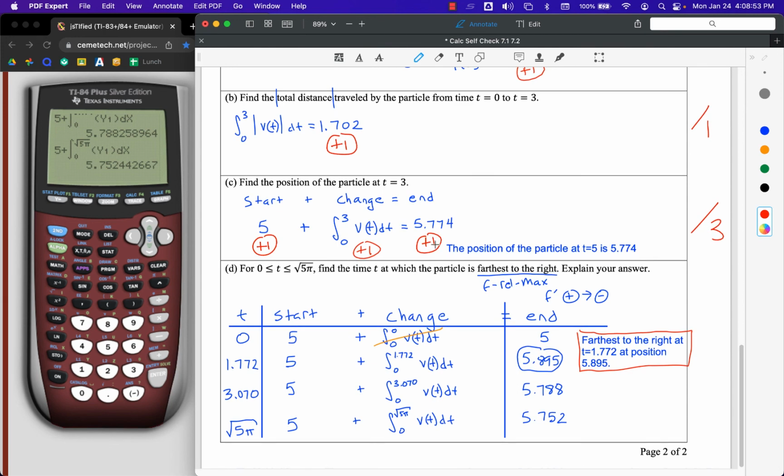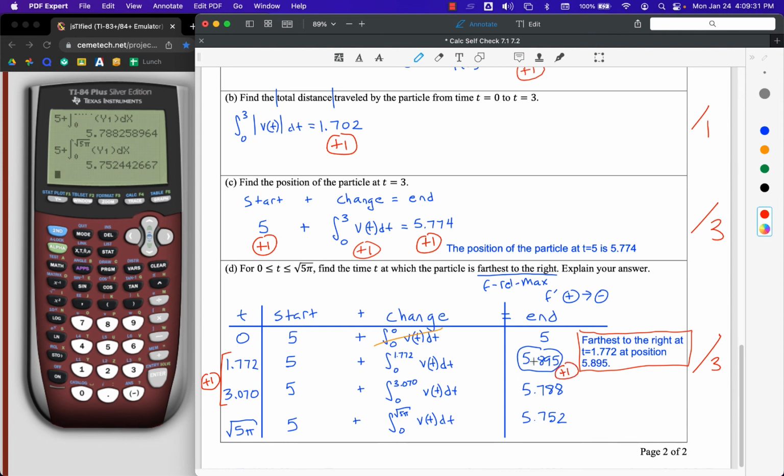In this next one, I said 3 in my answer key, and that is about on par out of 3. So what am I going to do here? Let me go ahead and again give you 1 point if you found these 2 critical values. So those 2 are going to be plus 1. That's plus 1 if you got those 2 critical values. Plus 1 if you got the right answer, 5.895, and you selected 1.772. If you've narrowed it down, I'm going to give you plus 1.